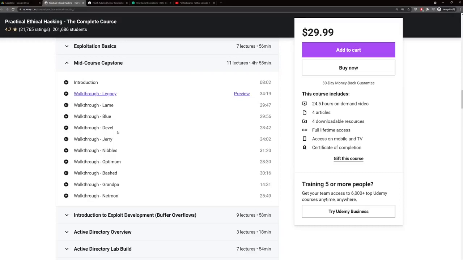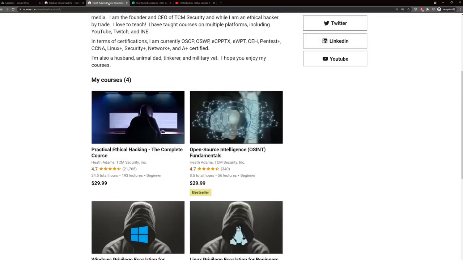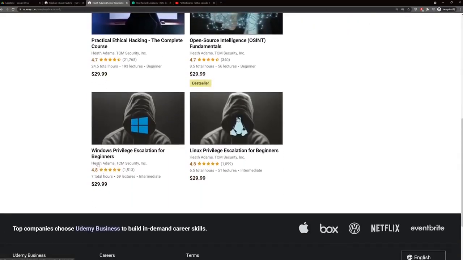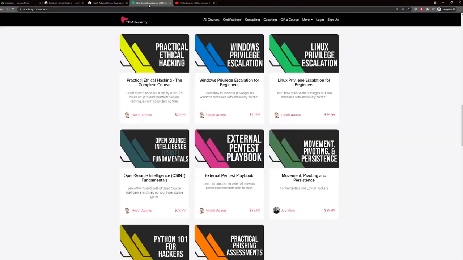So all of these machines, except for one at the time of this recording, are going to have some sort of privilege escalation involved. Now you're going to get to see some cool tooling, some different techniques and tactics, but it's not going to go into super depth on this. There are courses out there that we have created. We have two here, the Windows privilege escalation for beginners and Linux privilege escalation for beginners if you are on Udemy. If you are on the Academy, same concept, Windows and Linux, depending on the platform you're on and which one you prefer.